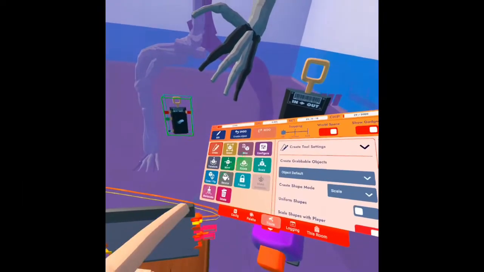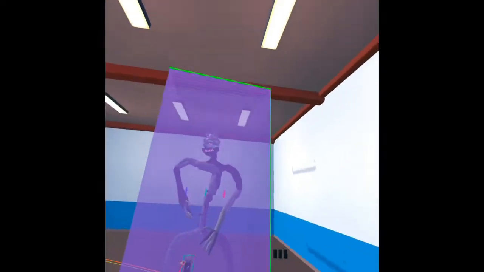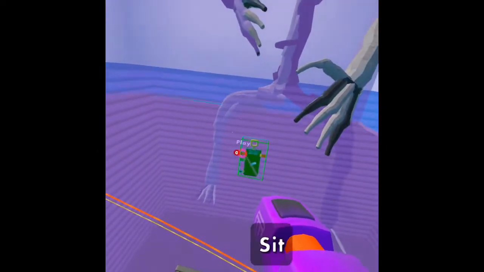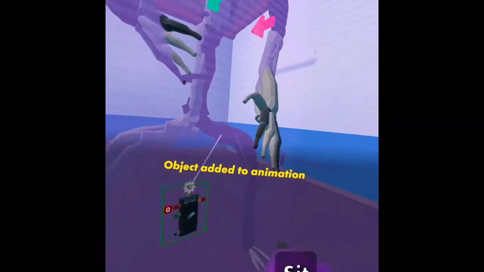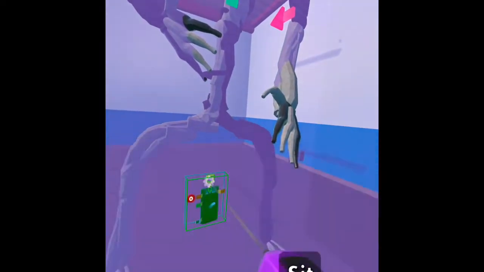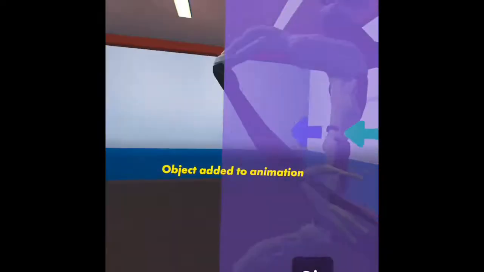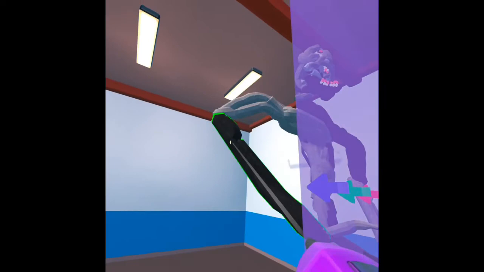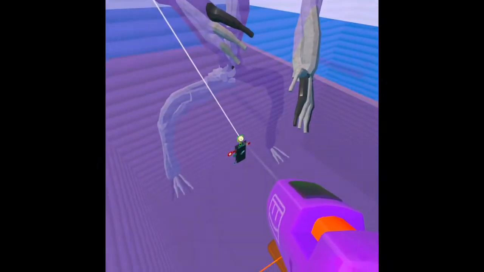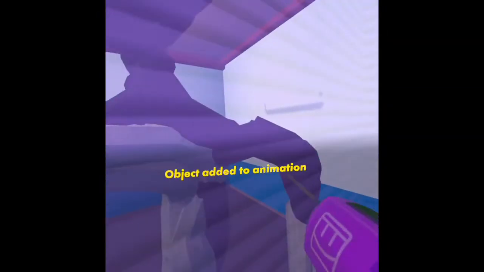Then we grab ourselves an animation gizmo. You make it so that... Actually, we'll do that later, because what's more important is to hook up the seat and the body parts that you want to use in your animation masterpiece.